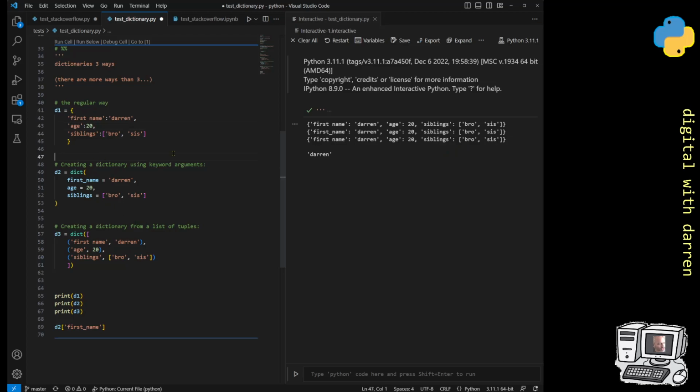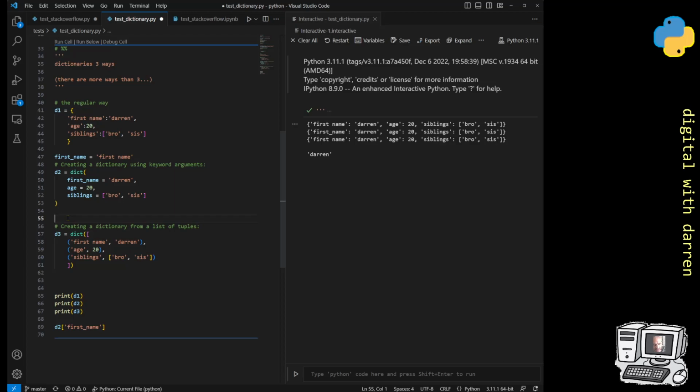One thing that I did want to try is something like first name equals, and then do first name. Because our first name here is actually first name in here, I wonder what actually happens.